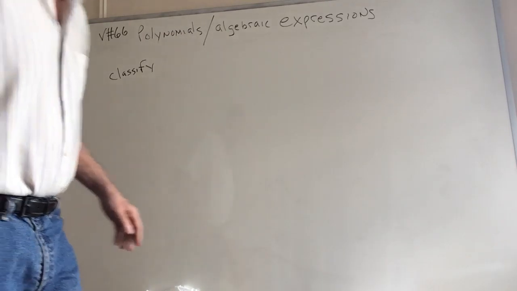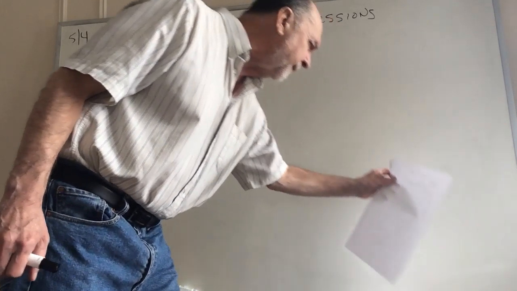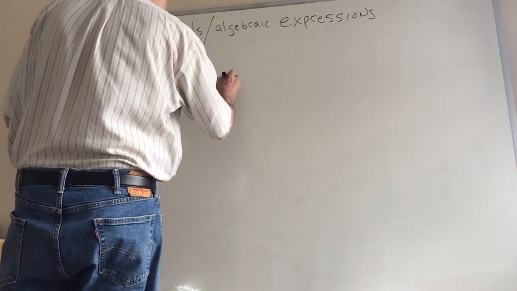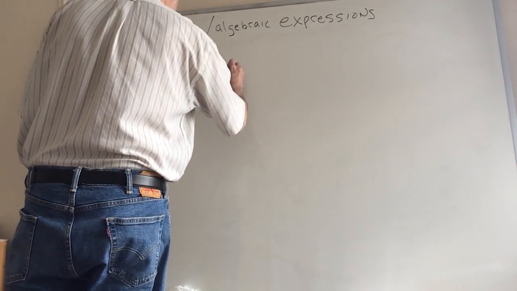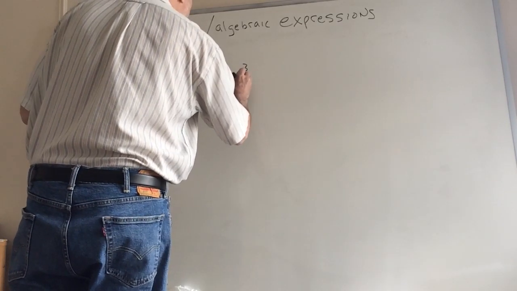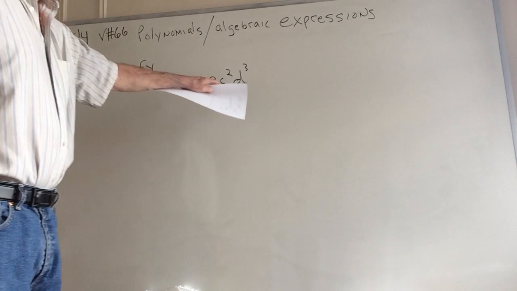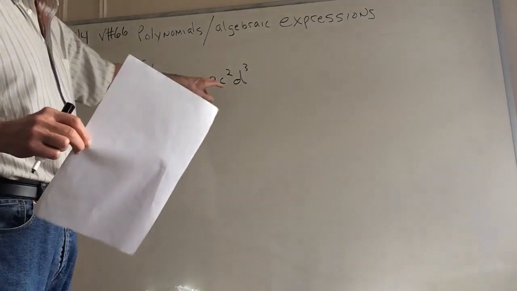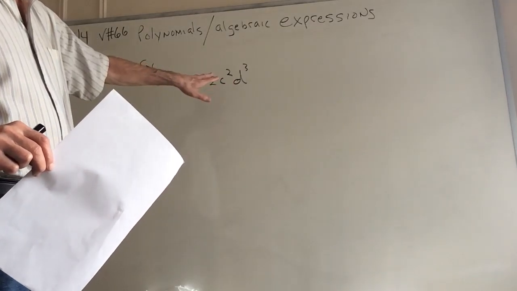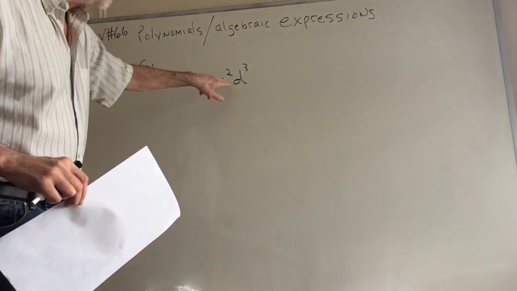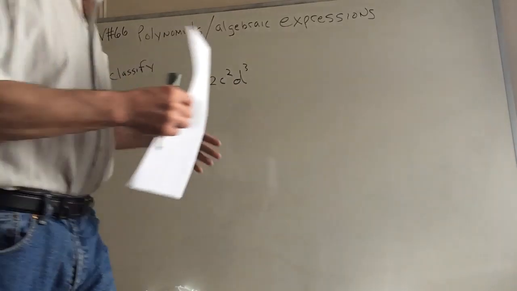Okay, so now I'm going to complicate matters just a little bit, and this is fair game in the regions as well. I'm writing out this algebraic expression. For the weaker students, remember this is saying c squared times d squared, because if you remember in 7th grade, when 2 letters are next to each other and there's no space between them, we assume that it's multiplication. That is, we don't put the dot, it's just there.